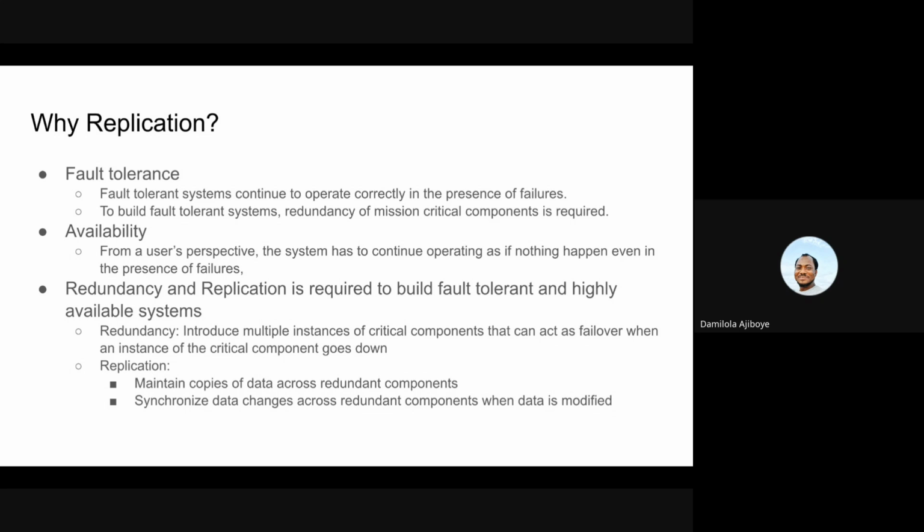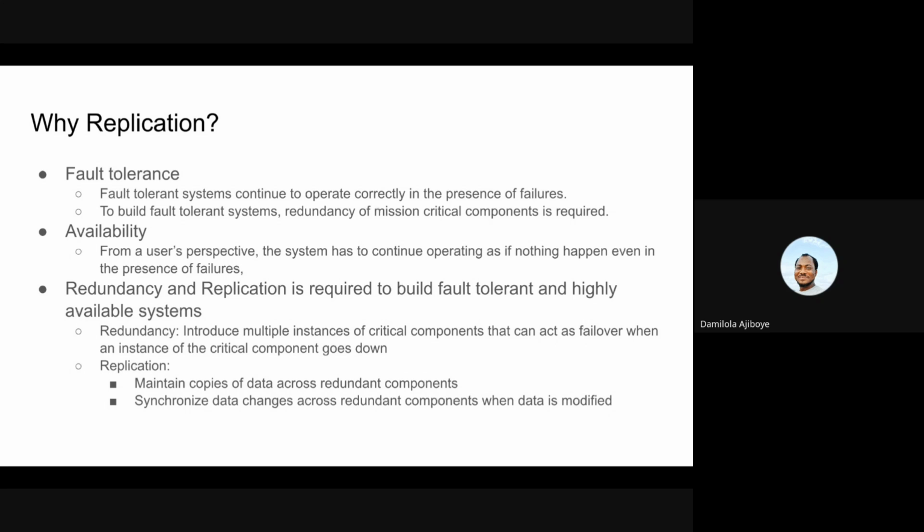Another thing we want is availability. That's from the business perspective. You want the system to continue operating even in the presence of failures, so if you look at it, they look similar. But I'll say the difference depends. I looked into this, and what I found is the difference is when you think about it from a downtime perspective. In fault tolerant systems, you desire zero downtime.